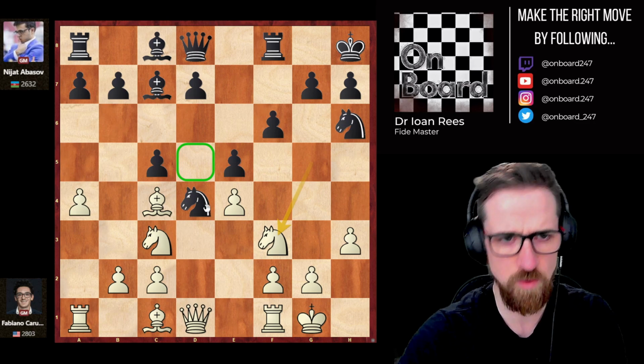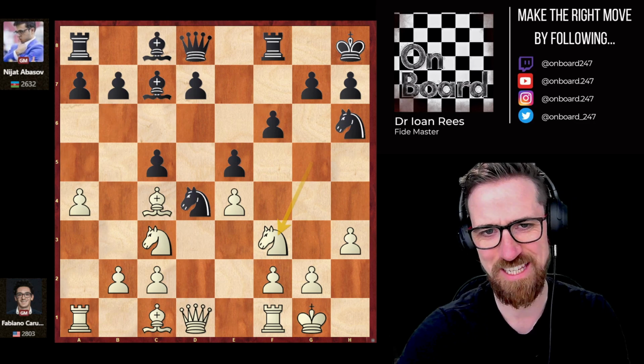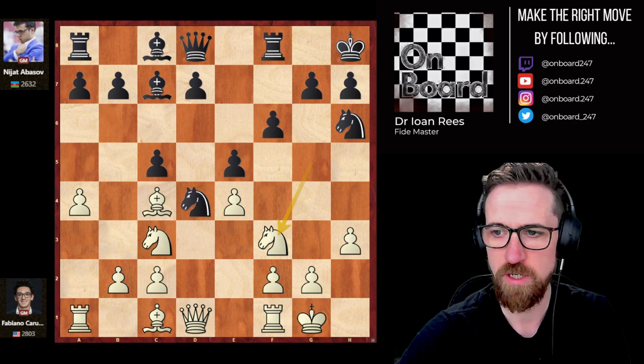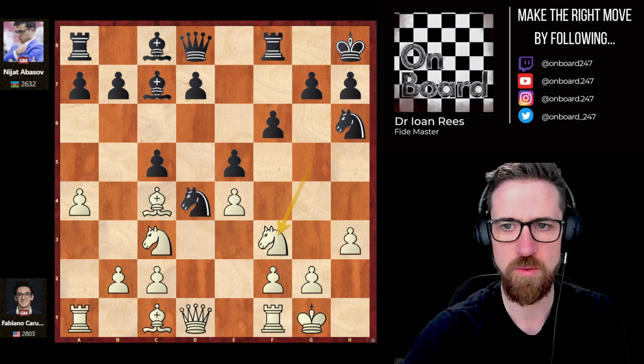Don't be giving pawns away for nothing without understanding the strategy. It takes deep study to understand something like this, that you have enough compensation for your pawn. However, this was Caruana Nakamura. Caruana went on to win this game. So there's adequate compensation for the pawn.